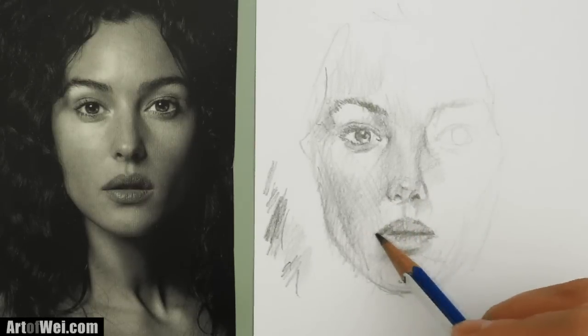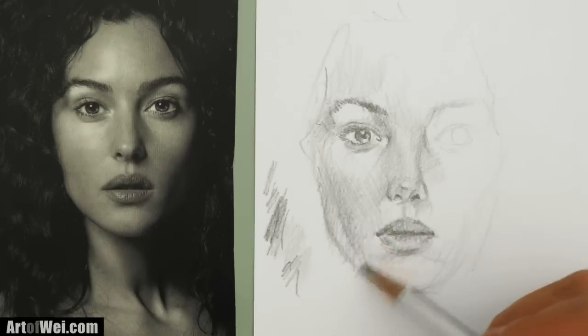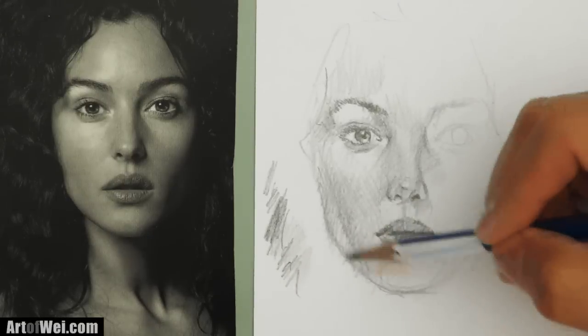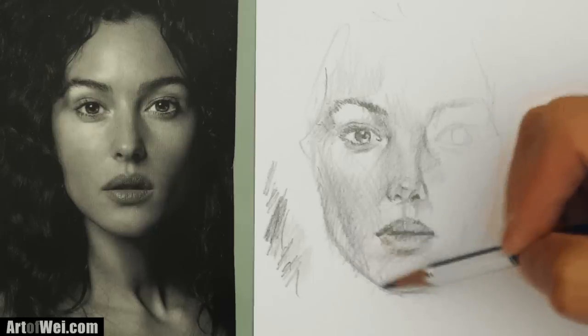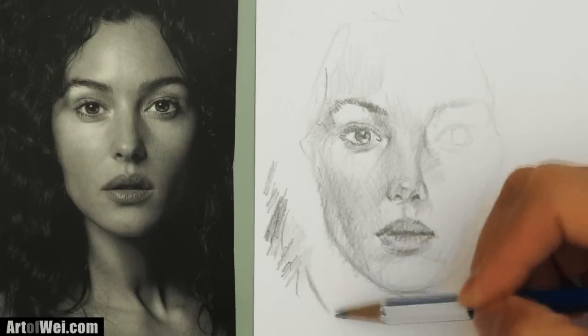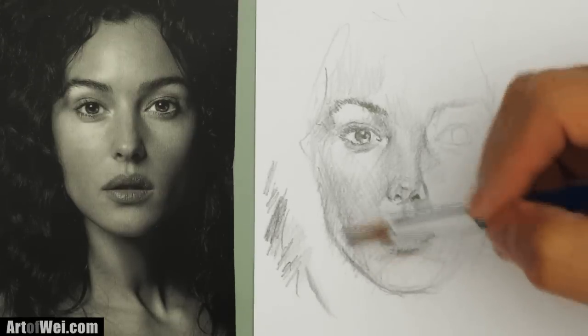Corners of the lips are usually pretty dark, so you can exaggerate that if you like. So see, like the jawline, you can do these kinds of strokes, right? And that'll give you a dark edge.